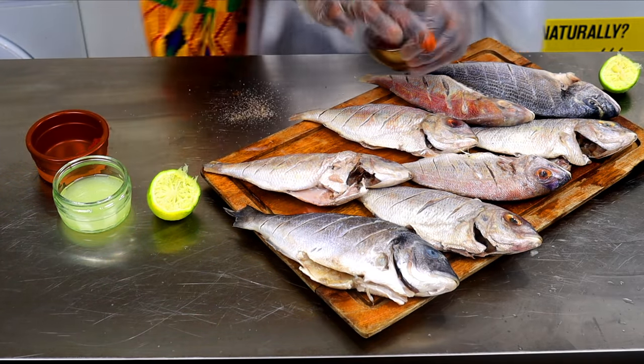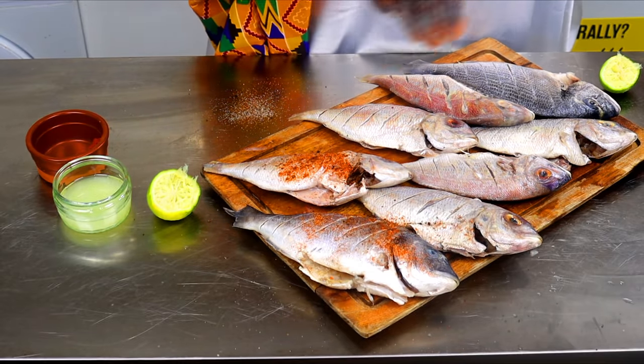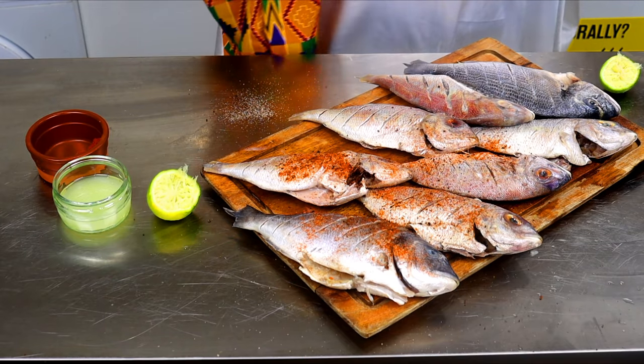Okay, but I just want to stick to the natural recipe as much as possible. So voila, sprinkle it on top.